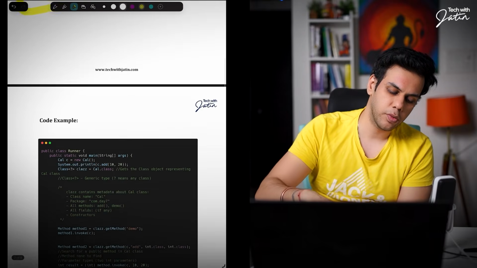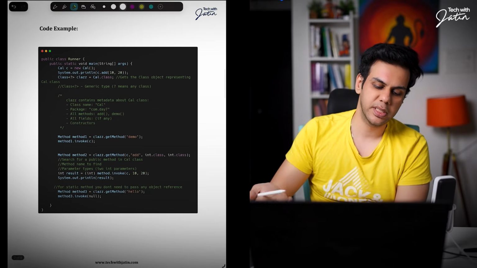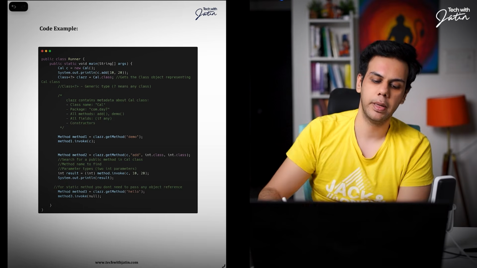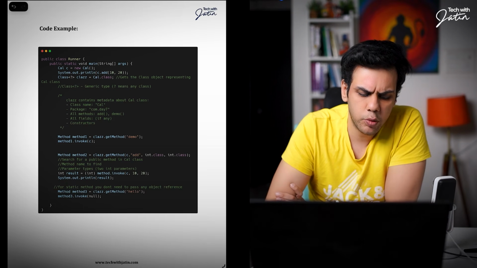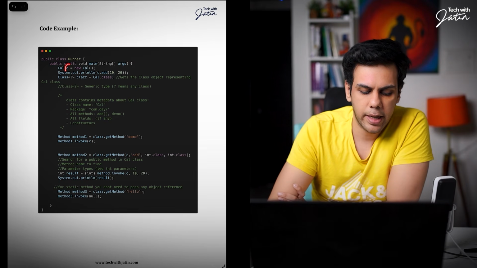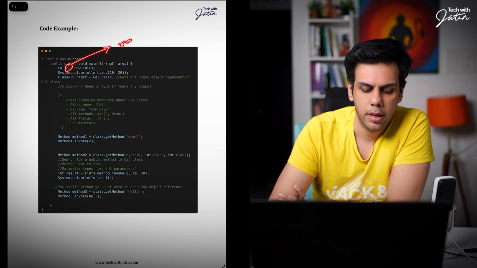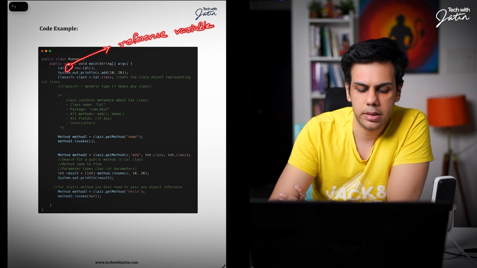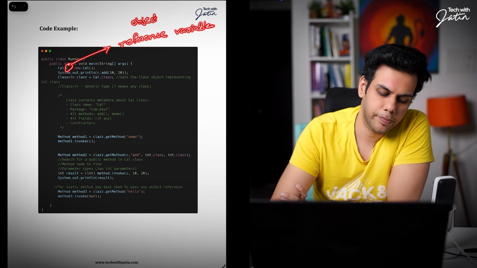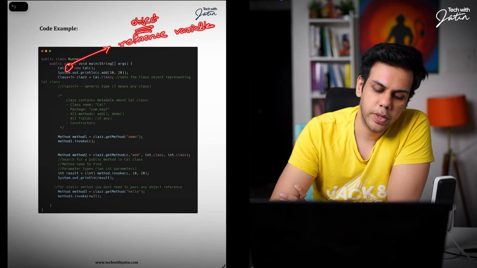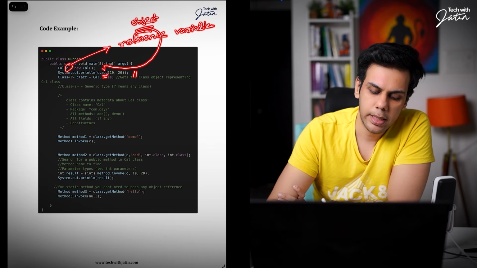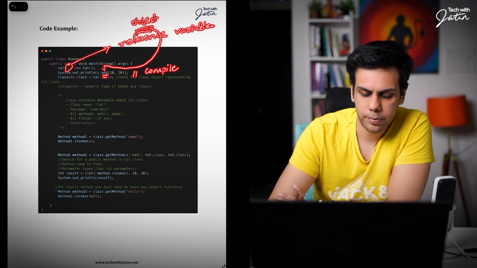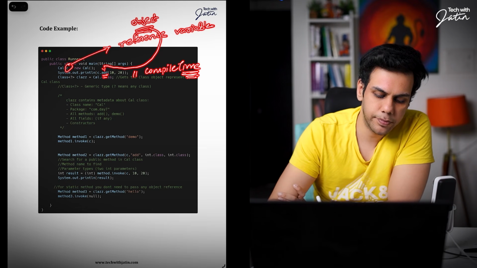Now let's look at the example over here. This is the same example I wrote a moment back. When you're saying Cal c = new Cal, this c that we have is what? This is a reference variable. But what kind of reference variable is this? This is an object reference. Is this part clear? With the object reference, you will be able to access the method, and this is happening at compile time while writing the code.